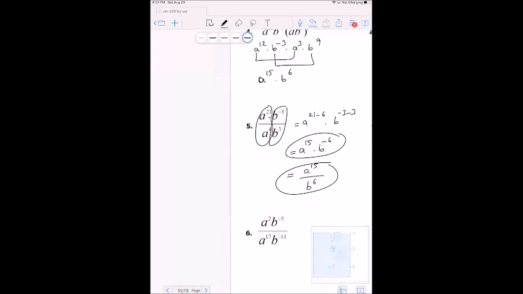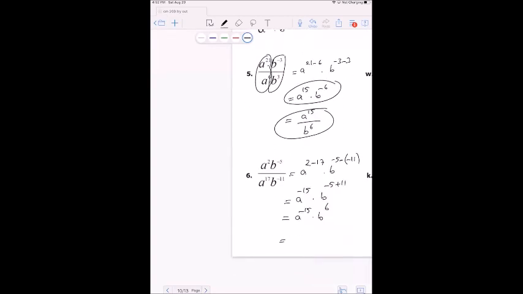The last one. So just a to the power of 2 minus 17 times b to the power of -5 minus -15, right? So you don't have to confuse your mind. Just apply the rule. -5 minus -15. So a to the power of -15 times b to the power of -5 plus 11, right? So this is a to the power of negative 15 times b to the power of 6. So if you want to convert it into positive exponent, it's going to be b to the power of 6 over a to the power of 15 because it goes down, right? Negative exponent, the exponential number.